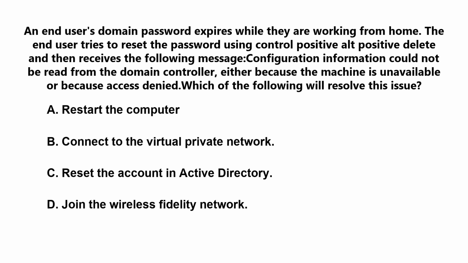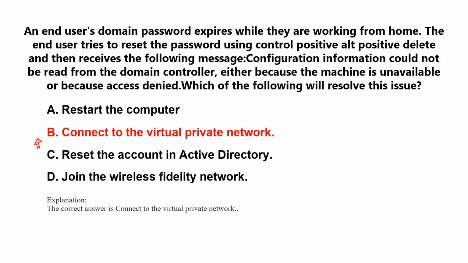Question 52. An end user's domain password expires while they are working from home. The end user tries to reset the password using Ctrl+Alt+Delete and then receives the following message: configuration information could not be read from the domain controller, either because the machine is unavailable or because access denied. Which of the following will resolve this issue? Option A, restart the computer. Option B, connect to the virtual private network. Option C, reset the account in Active Directory. Option D, join the wireless fidelity network. The correct answer is option B, connect to the virtual private network.